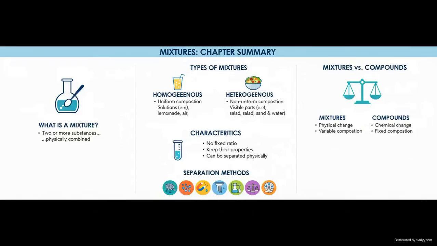In summary, we have learned that mixtures are impure substances formed without chemical reactions, and their components retain their individual properties. We explored homogeneous and heterogeneous mixtures, understood the characteristics of mixtures, and compared them with compounds. Most importantly, we covered various physical methods for separating mixtures, such as manual separation, sieving, sublimation, magnetic separation, sedimentation, decantation, loading, filtration, evaporation, and distillation. This knowledge of mixtures is fundamental for your 6th grade chemistry studies.